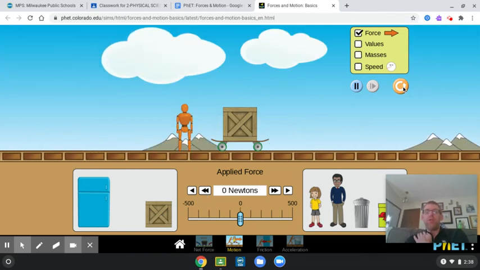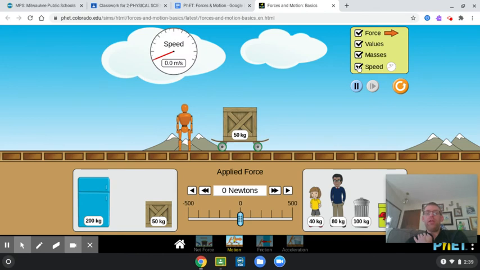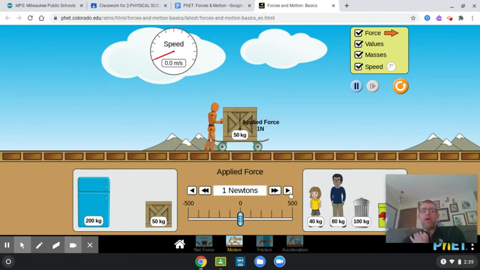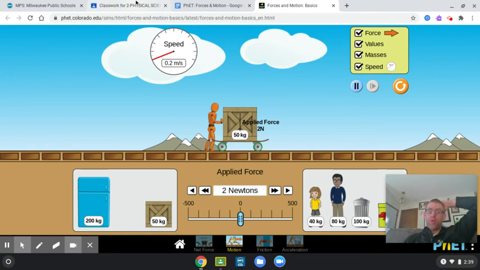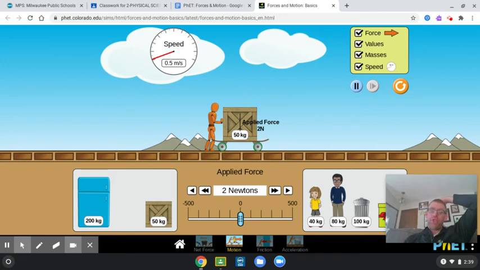If you want to restart, there's that orange button over there, which will reset everything, which means you do have to re-click. If you just do the single arrow, that will increase it by 1 Newton. This will help you as you go through some of those questions. So keep that in mind. There may be a point where you want to jump by 50, but most of the time you probably are just going to need the 1 arrow.